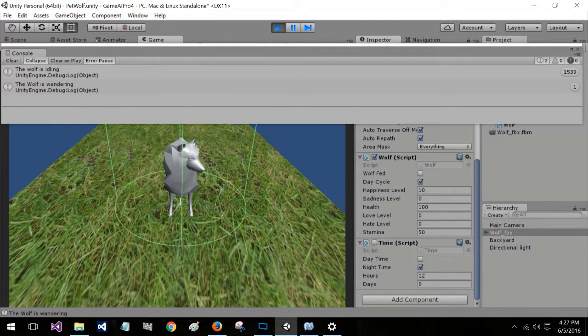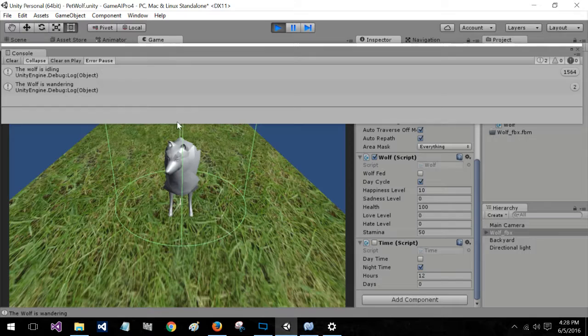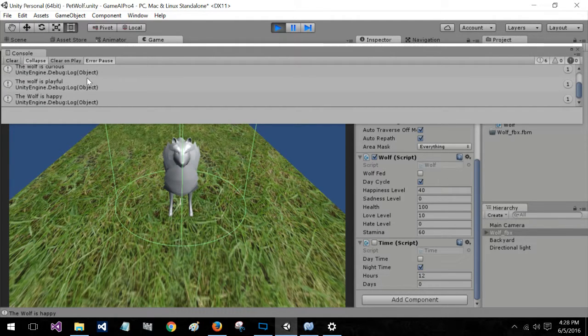And of course, I can go back to wandering if I wanted to. And when I do that, it shows that it played for one frame, and right now I am in the wandering state. Now, of course, I can go to curious, and I will show that as well. That's basically just C. And now he's curious. Now, there's a couple in there that you do not need to press anything for it to do it. It automatically does it. He's curious. He becomes playful. And, of course, when he's playful, he becomes happy.